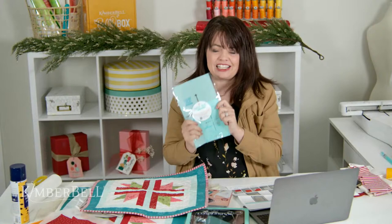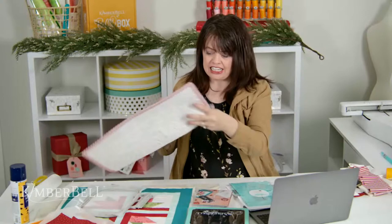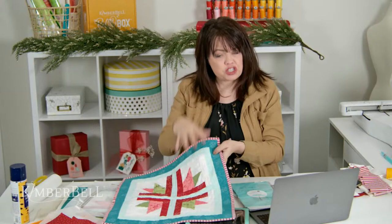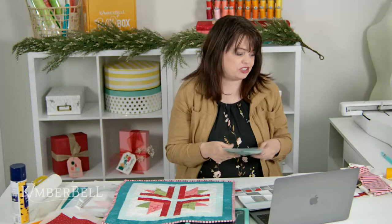So today what I'm going to do is show you how I pieced one of these blocks on the embroidery machine, even with a 5x7 hoop. Isn't that great? So with a 5x7 hoop, you can make this whole project. And it's gorgeous, isn't it? So I'm going to show you how I piece that, and then I'm going to walk you through the steps of using your clear blue tiles to then quilt this all in the hoop. Now, we hope that you love these sample tiles so much that you're going to want to find the entire set at your favorite quilt shop to quilt all of your other projects.